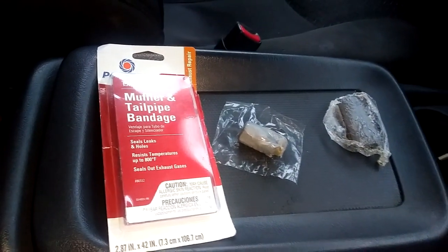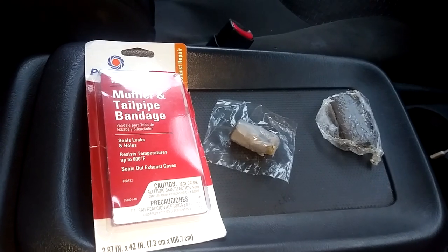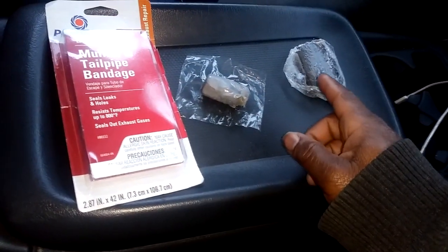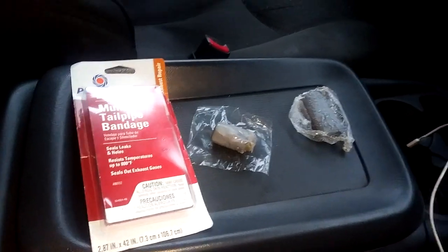Like I said, the truck was running for about 5 minutes. I'm gonna let it warm up a little. Put some of this around the edge if I need more. Got plenty to add. Then I'm going to go over it with the muffler and tailpipe bandage. This is what it sounds like now.